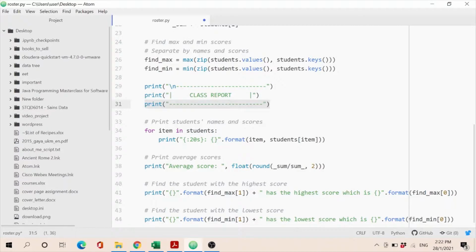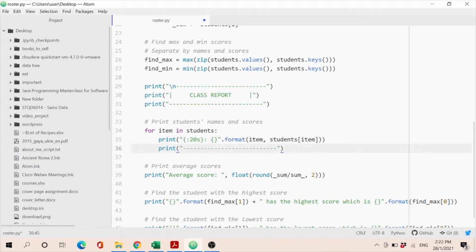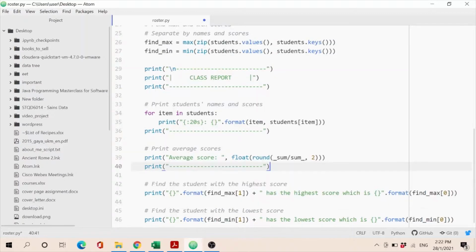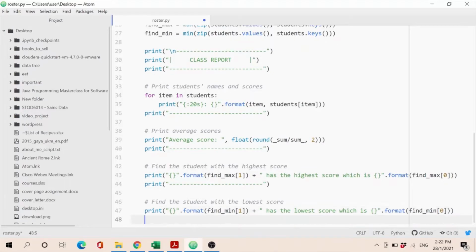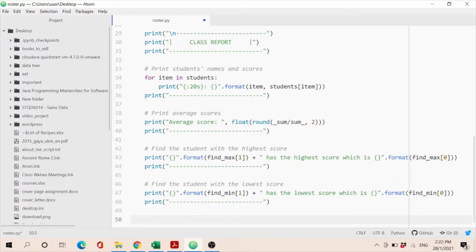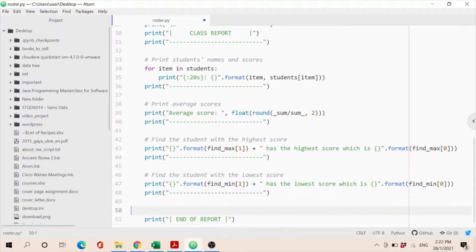I'm just going to copy this one right here and add them at the bottom of each of these functions. And lastly, I'm just going to print out end of report, separated with another dash line.